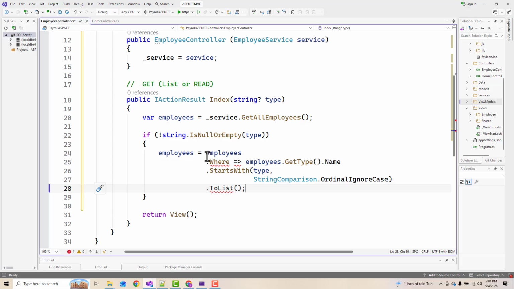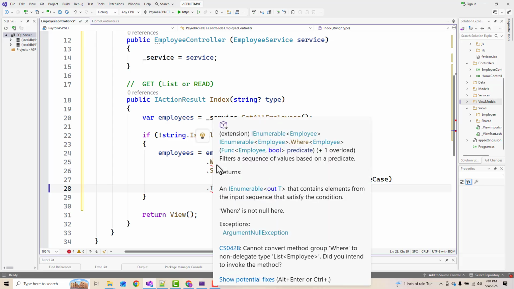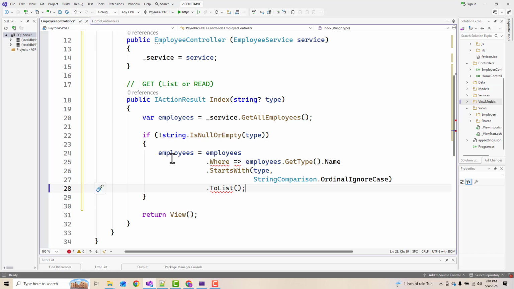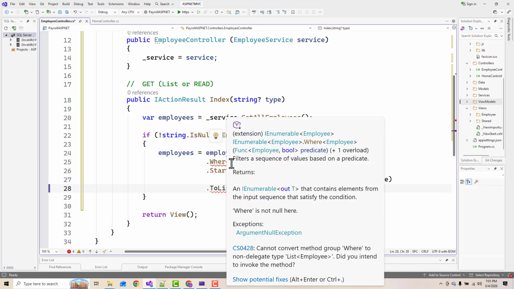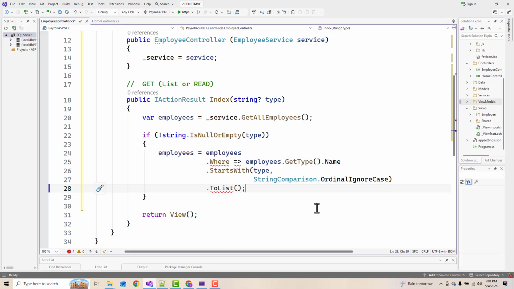This needs to have a paren here, I believe. Where is that? Employees where, yeah, this is screwed up. Let me fix this.